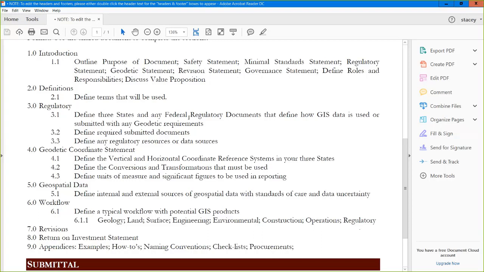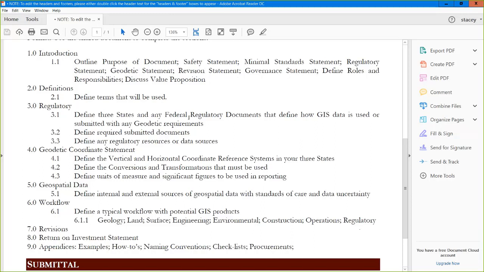Define 3 state and federal regulatory agencies that you use. So look at maybe Colorado, Oklahoma, Texas, Ohio, California, whichever states. Try to look at least 3 states and have reference to their regulatory documents. And then federal documents, whether it's the Bureau of Land Management's Gold Book or BOEM, the offshore group that looks at the offshore exploration.